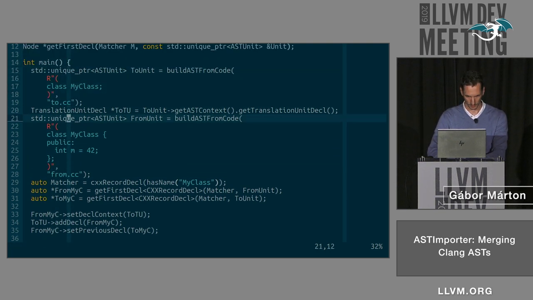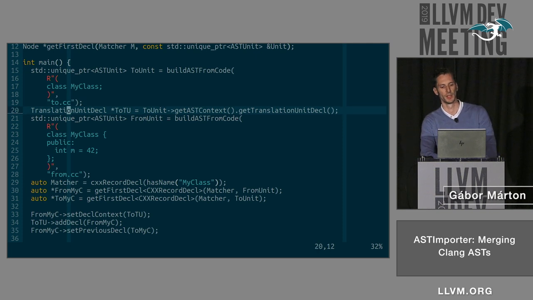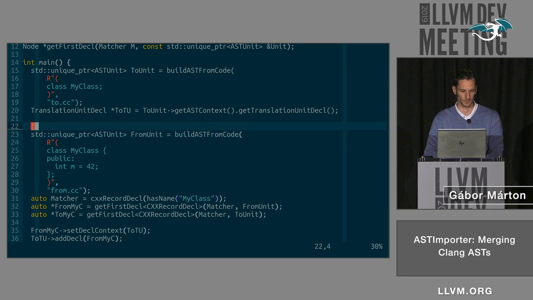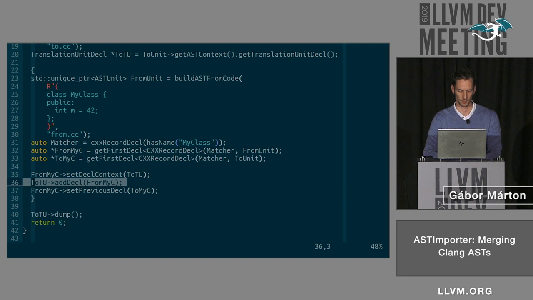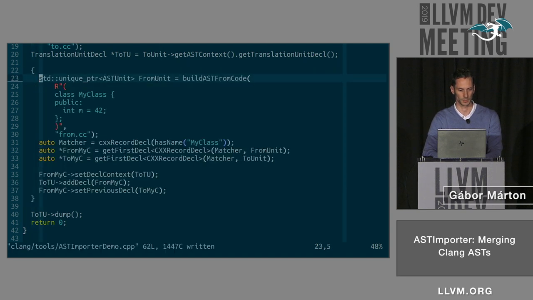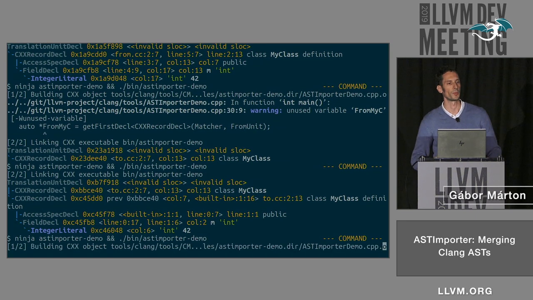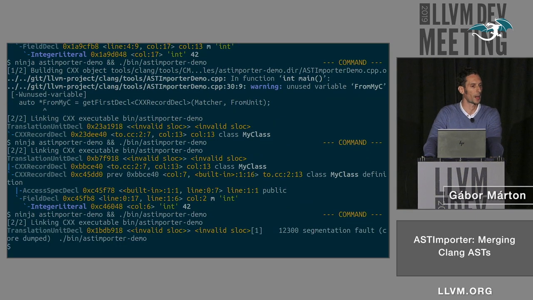Another reason that this approach is not the best is because when we introduce a scope here, and by the time we dump the AST, we reach a node which has been freed. In this case, this results in a segmentation fault. So this is one reason why we would be better off copying the nodes into the destination context.